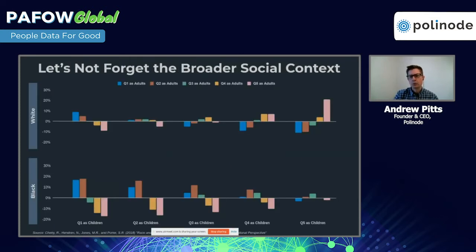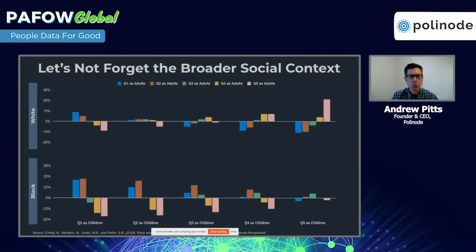And I just also want to take a step back and think about the broader social context here. So this diagram looks at, if you've got 5 quintiles of income in the US, quintile 1, quintile 2, and you have people that are born as children and they're either black or white, what quintile of income do they end up as in adults, right? And this is a story about persistence as well, right?